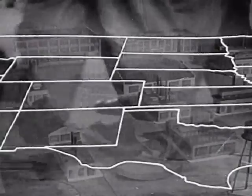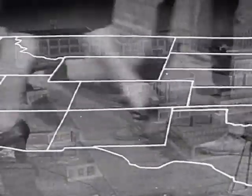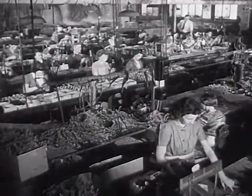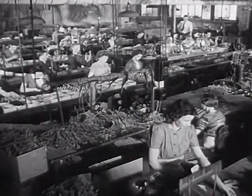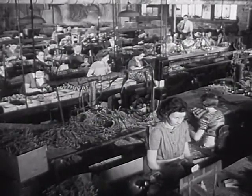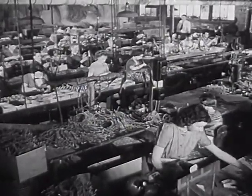The ideals of Auto-Lite have given the men and women in its plants pride in their jobs, pride in the quality of their workmanship, pride in their training, and in the conditions under which they work, and have given to the Auto-Lite organization the importance it now holds in the automobile industry. This importance is evidenced in the balanced and uniform Auto-Lite electrical system and in the many other products made under the same Auto-Lite standard of preserving quality above cost.